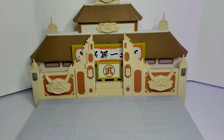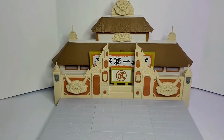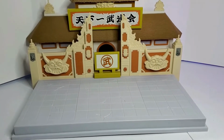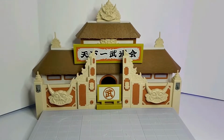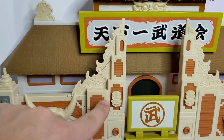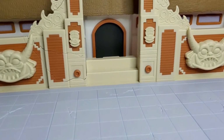Alright guys, this is how the statue of the martial arts tournament came out. It's beautiful, it's big. You can change the floor to the other ground. There is the big explosion in there. You can break the walls like you see in here. All the signs, you can take them out. Make it more like the anime.